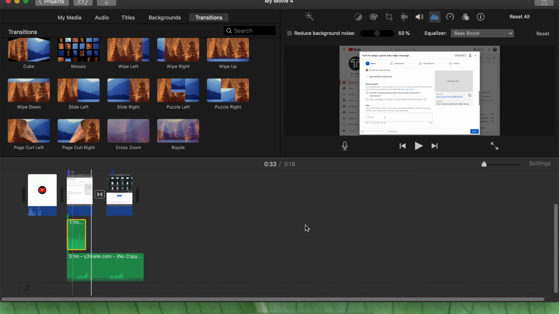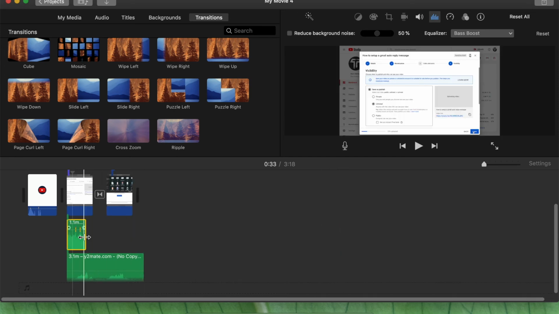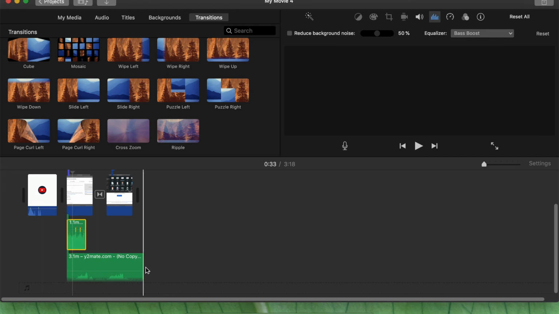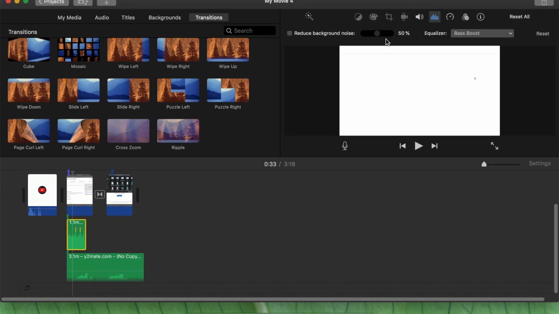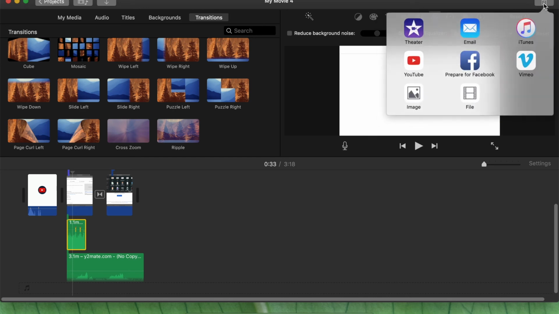So if this way you have made your audio and you have made completely everything okay, what you have to do then, go to your file. This is the share file, and in this option you can put your video in theater, like in the iMovie, save it in iMovie, or you can upload it on YouTube directly. But I don't suggest to upload this video directly to YouTube, because there will be the hashtag of iMovie, so avoid this option.